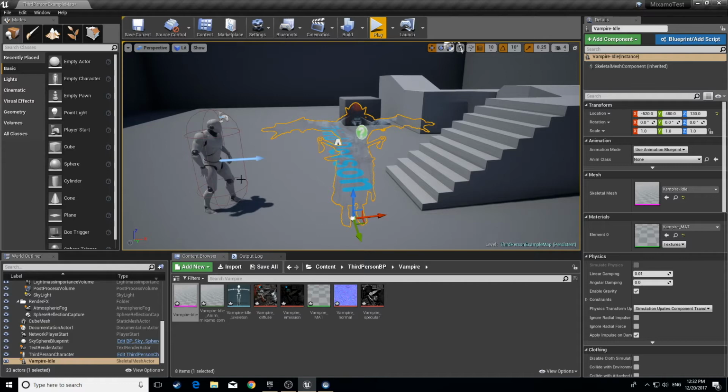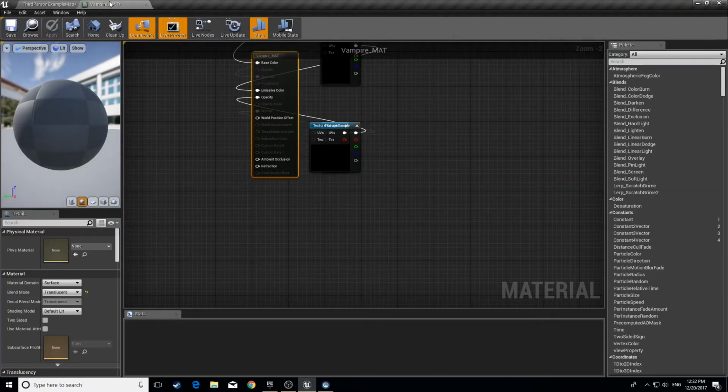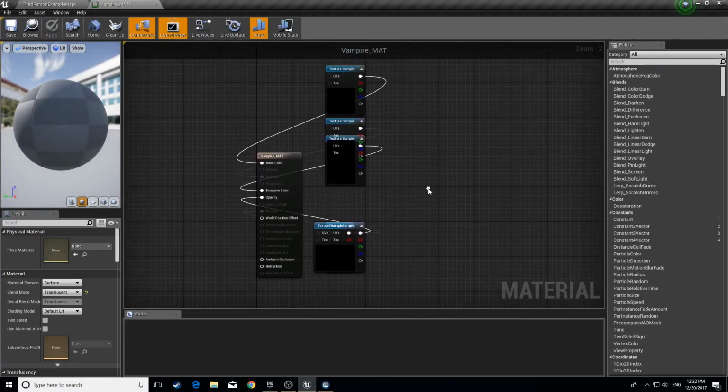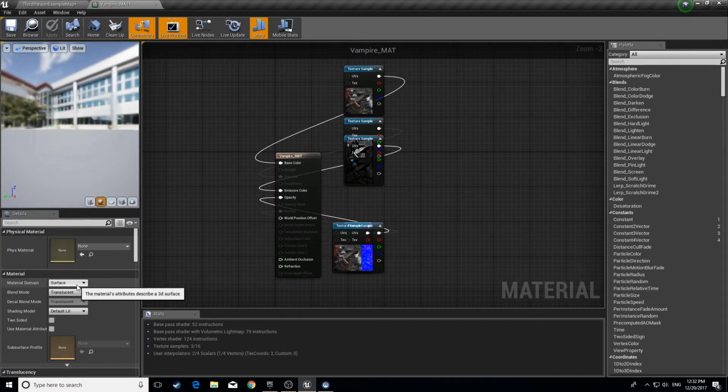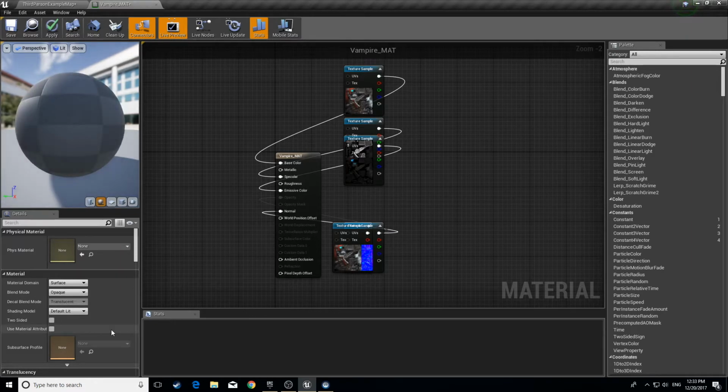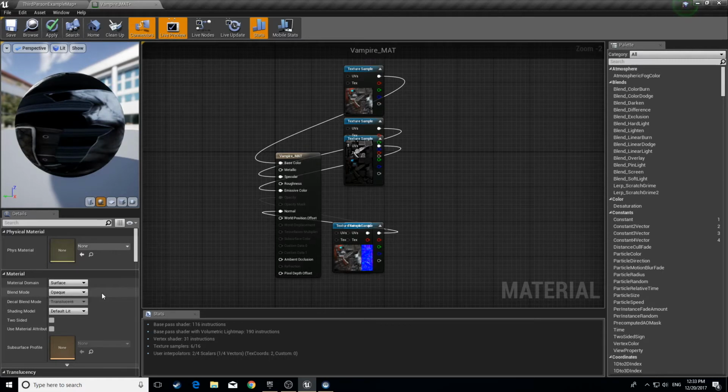What causes this problem is the Unreal Engine materials, which sometimes have wrong default values when imported from Mixamo. So to fix this problem, we simply have to edit the Unreal Engine material. I simply double click on the material file that was created during the import and maximize this window. In this window, on the left hand side, we have the material properties, and the one that's causing this problem is the one called blend mode, which is currently set at translucent. I simply set the blend mode to opaque, which effectively removes any transparent areas from the model.